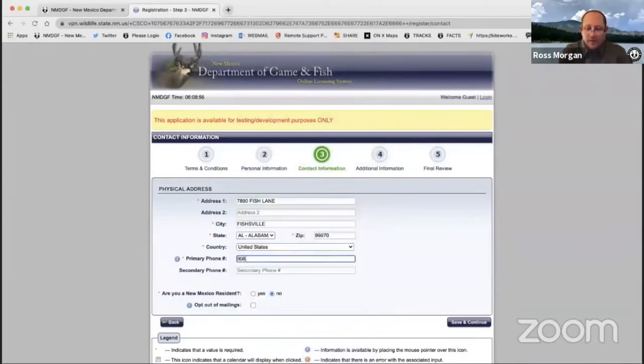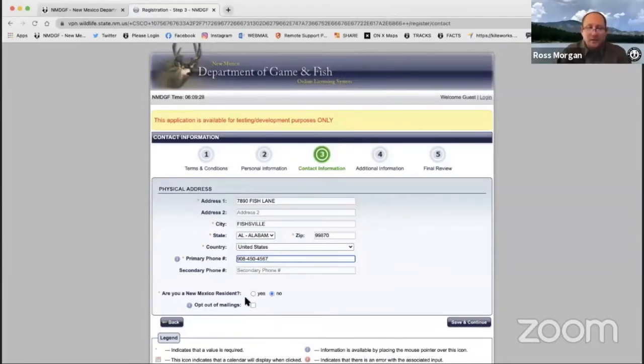Number 908-450-4567. Have a secondary number, but numbers are important, and the reason that we are asking for these numbers is if we have a question about your account, we need verification, or say you put in for an elk hunt and you opted to be on the population management list, then we're going to need that number to contact you to let you know, hey, you're number 3 on the list. Would you like to take that one?